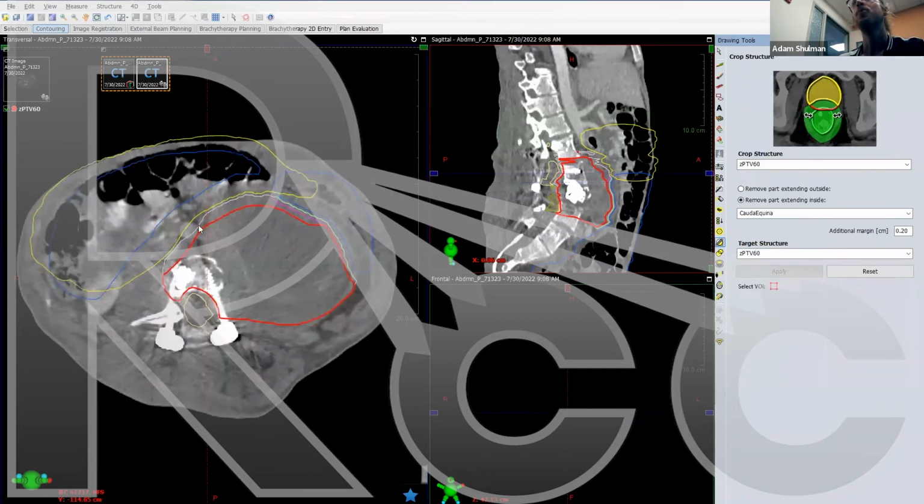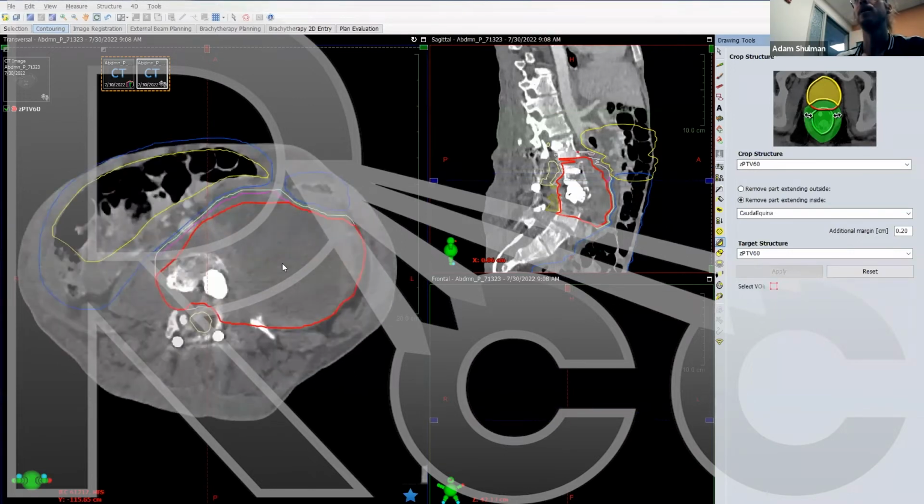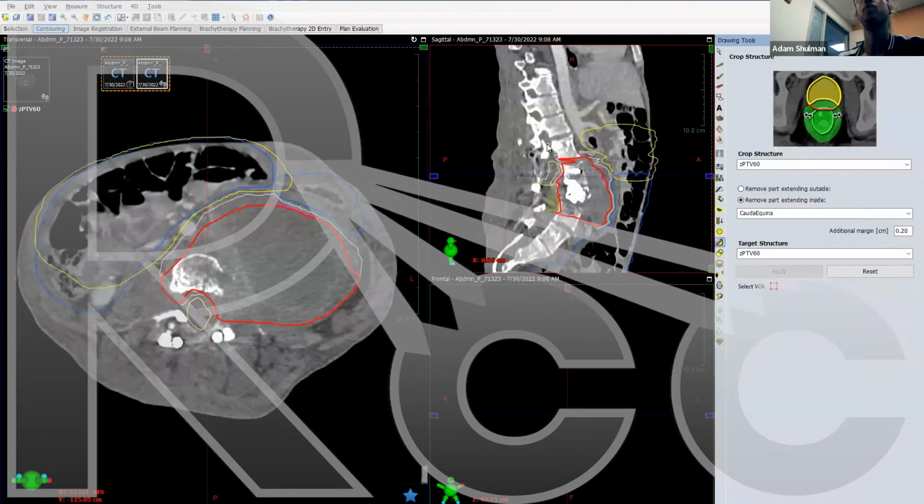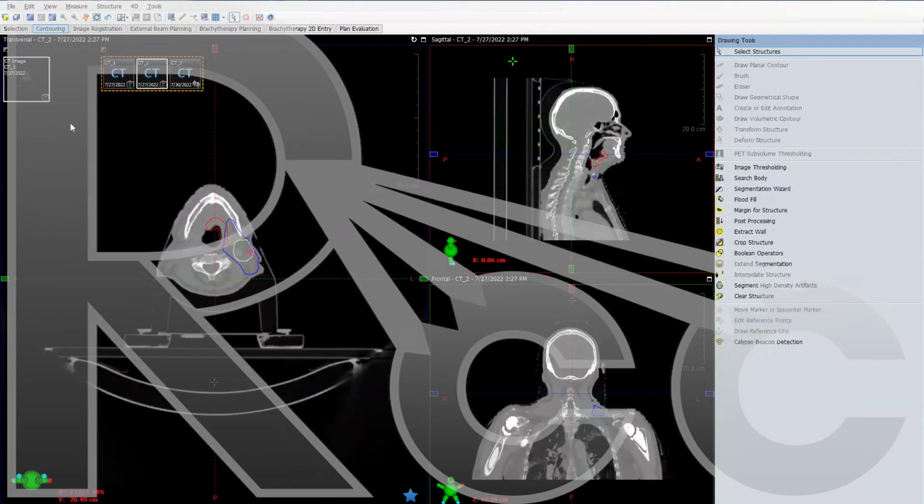We would repeat the same process for the PTV 45, noting that if you look at here, PTV 45, the large bowel is okay. You don't need to do any subtractions from large bowel. We're allowed more dose in large bowel. So you just do the same math for the same subtractions. For the sake of time, I'm not going to continue doing this for PTV 45, and we'll move on to another case so I can start looking at some of the objectives. But this is the idea of following these examples.